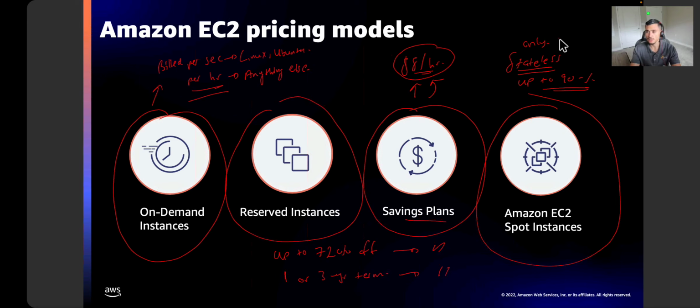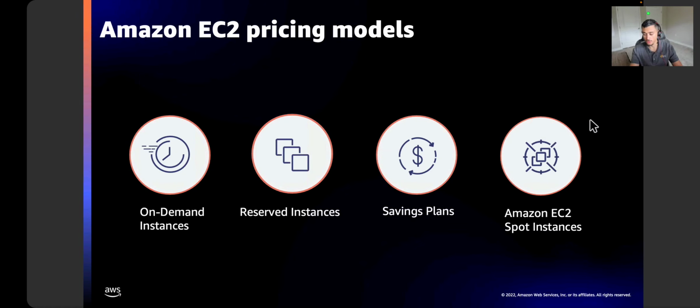Now, the reasons for why they would stop would be because the spot price that you're willing to pay is lower than the actual spot price, because the spot price for an instance fluctuates in terms of long-term trends in supply and demand. And you set at the start a maximum price that you're willing to pay for a spot instance per hour. If the spot price goes over that, then your instance will be reclaimed. You'll actually receive a 2-minute warning beforehand, right? So those are the different pricing models for EC2.